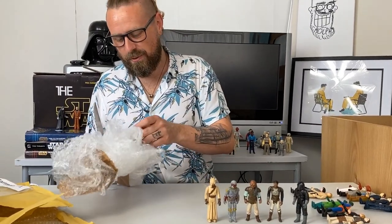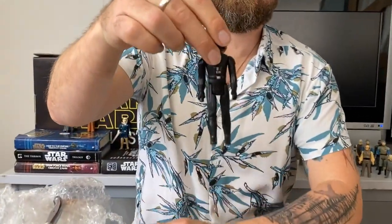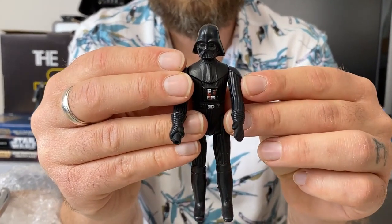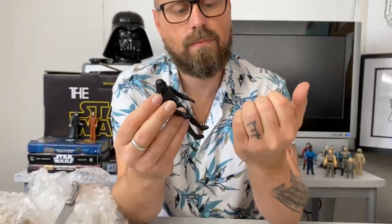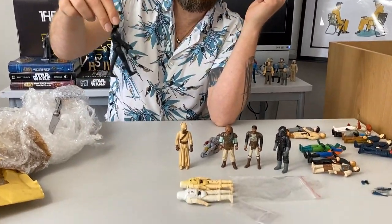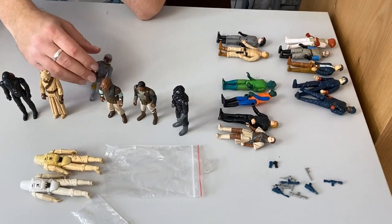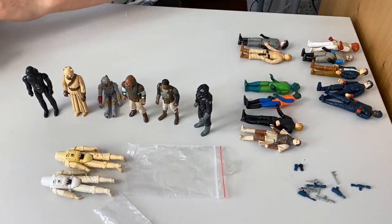Now, this is one that I've wanted as well. An undressed Vader. Wobbly man. Well, yeah, but it's good that you've got the Vader, haven't you? Yeah, absolutely. Nice shiny helmet. Yeah, good. My God, that's a good haul. Look at that. That's a good haul, James. Well done. Thanks. I'll just sit Boba Fett up because he's torn his quads. Yeah, he's tired.